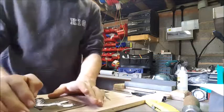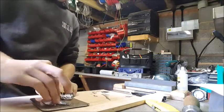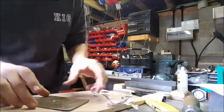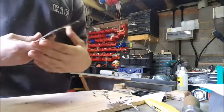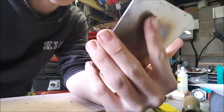Right. That's that done. Let's take that off. Oh, awesome. Torn the thing in half. Well done, mate. Anyway, that doesn't look too bad, actually. I don't know how well you can see that, but it doesn't look as bad as I was expecting it to be.